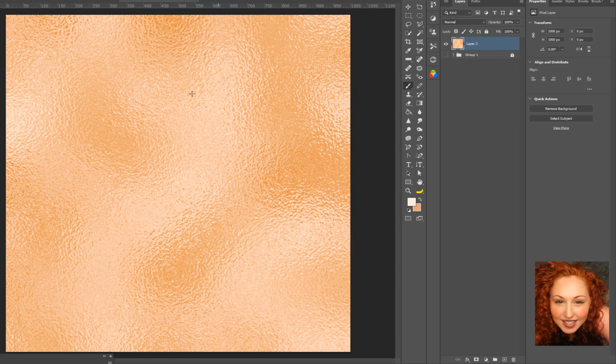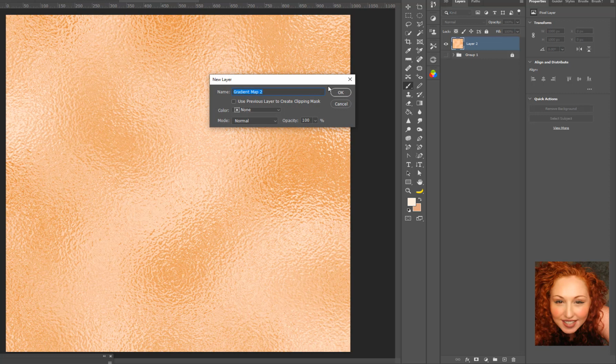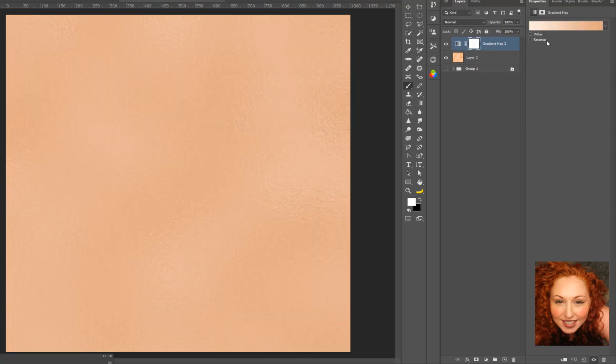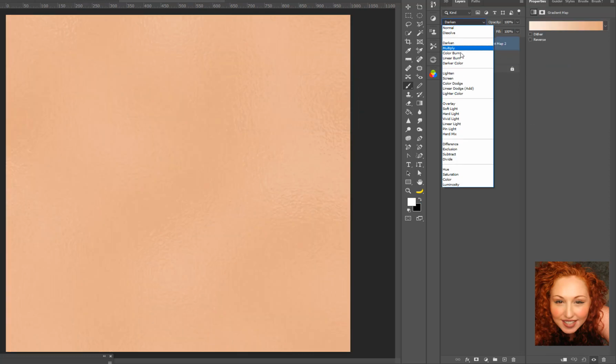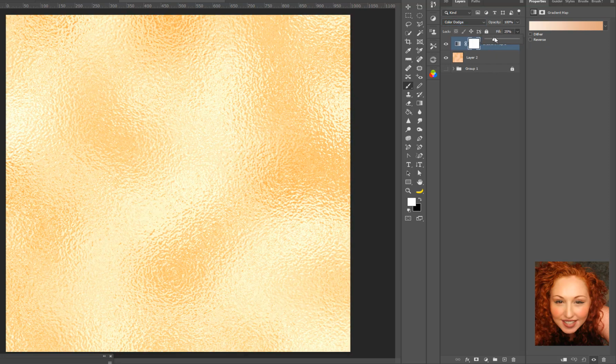So what I'm going to be doing here is working with this, and I'm going to put another gradient map on this. New adjustment layer, let's go to gradient map, press OK, and then we're going to go to color dodge and change it again.